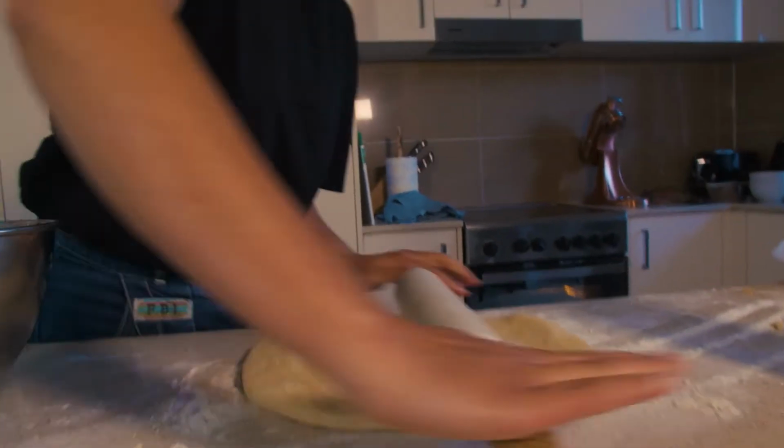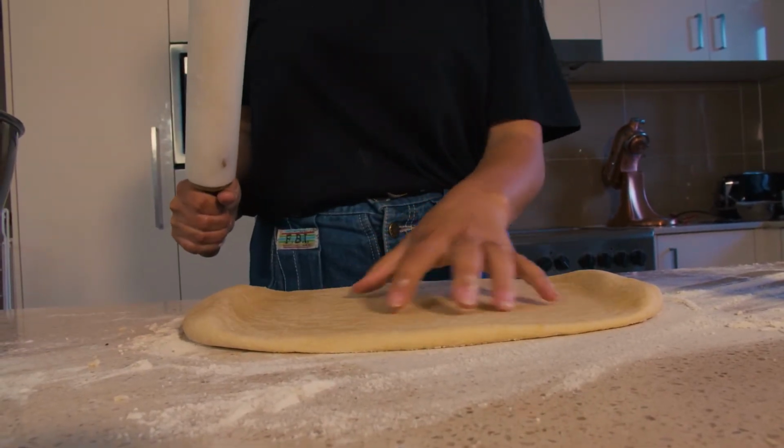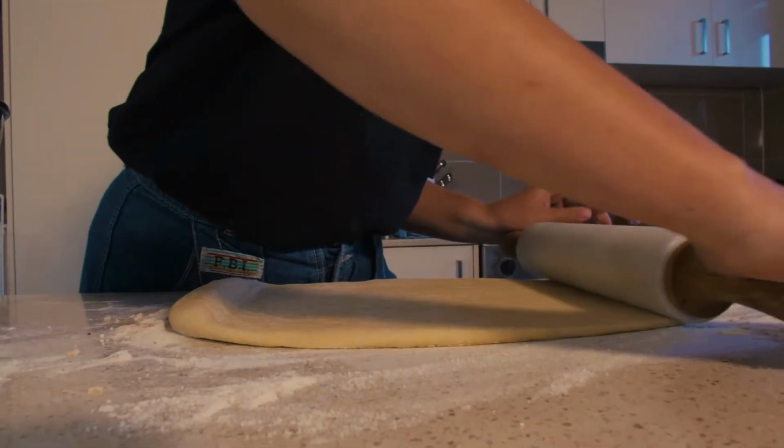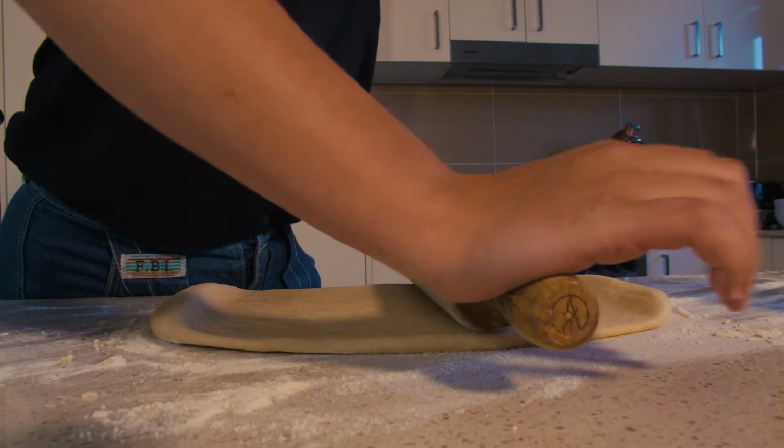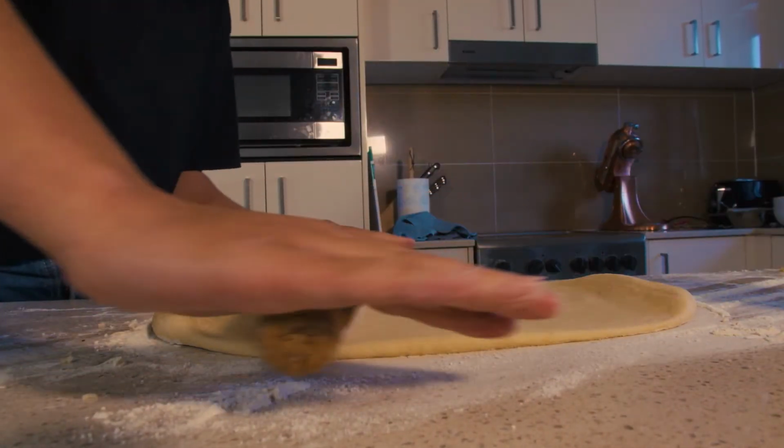And I'm just going to roll this out into a square. The trick is make the dough a circle-ish. Maybe I kind of push the corners out a little bit. But then if you do it this way and this way, and then this way and this way, it actually starts turning into a rectangle. You said square. Like that. I'm in a rectangle, not a square.